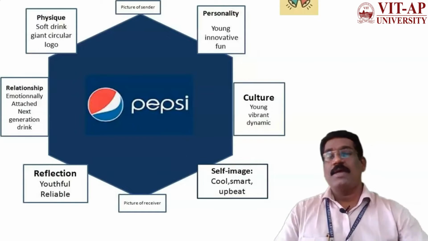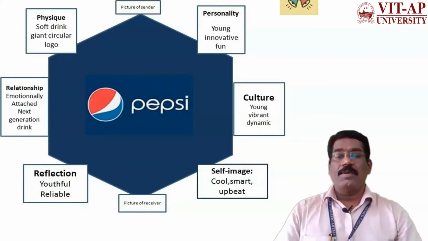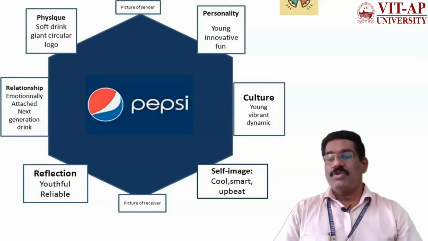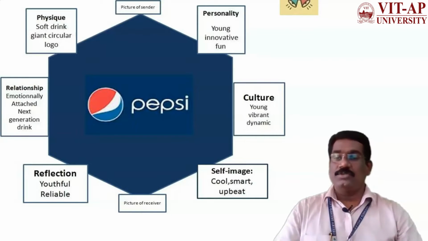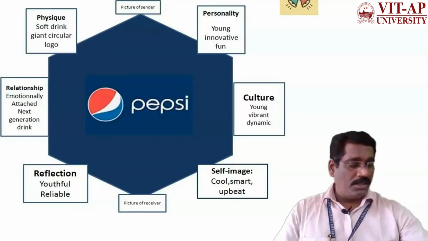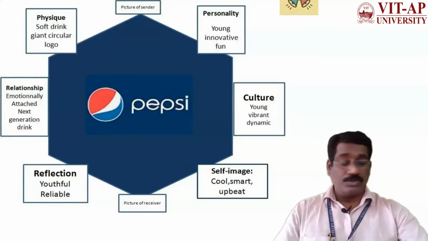And I can quote one more example by taking another brand called Pepsi in the soft drinks industry. When you talk about personality, it's something to do with young, innovative, and fun-loving people who go for Pepsi products, and the culture for Pepsi is young, vibrant, and dynamic people always trying to consume Pepsi, and the self-image is about cool, smart, upbeat, and when you talk about the reflection, youthful and reliable, and in case of relationship, emotionally attached, next generation drink, that's where the consumers prefer to go for Pepsi. And that's about the associative attributes with Pepsi.